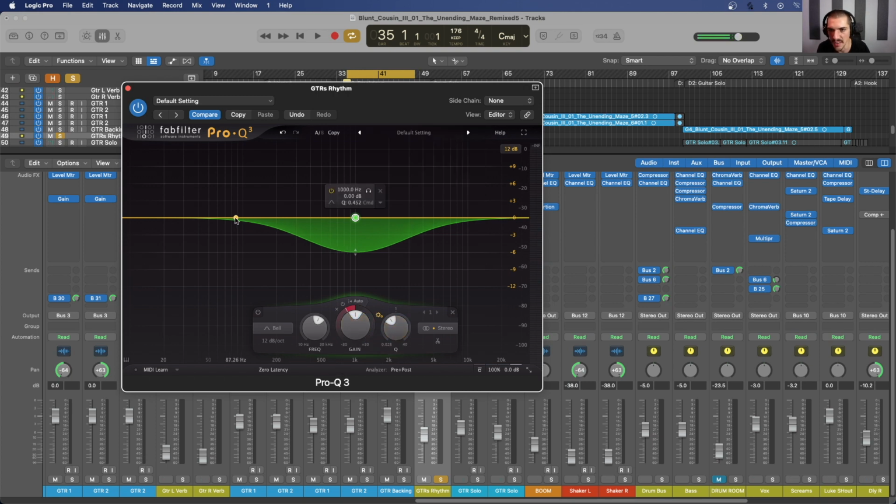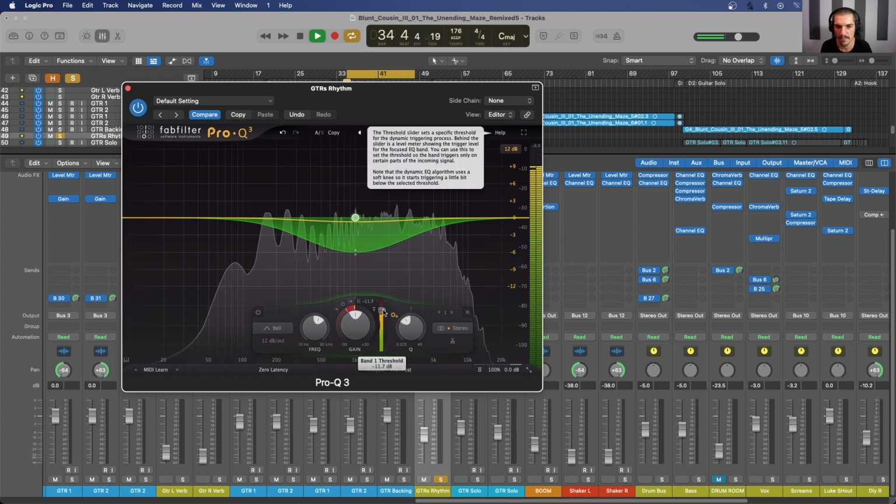So we are going to be taking energy from this frequency band right here. And if the energy within this frequency band exceeds a certain set threshold, then this dynamic EQ will trigger and it will cut the audio signal. Now right here, you see auto in this particular plugin, and this brings up our threshold. So we can control the set threshold of this specific frequency band. So now if we play things back, we will see this light up.